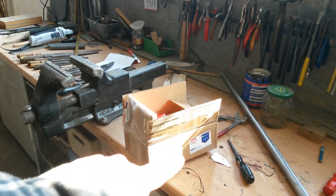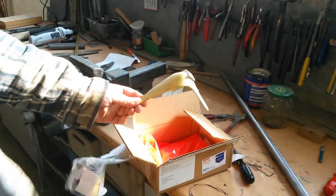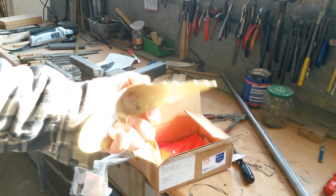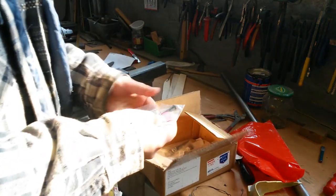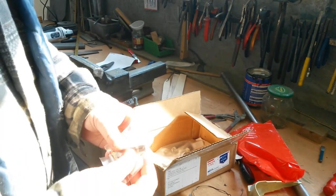So you can see I received the box from the US. And now we will see what is inside. So that's the butt cap for the shotgun, from cast brass and really nice and smooth quality. Whoa. And two wedges, one of steel and one of brass, the longest I could get, because we have two barrels, not only one.